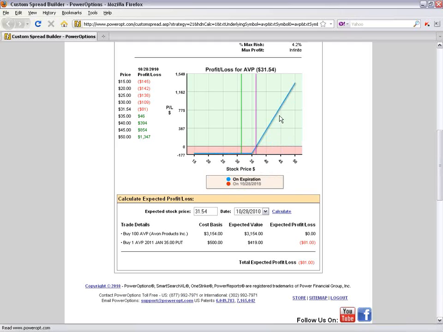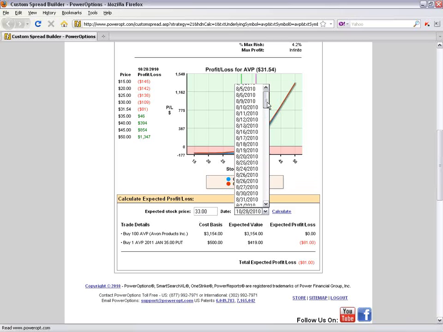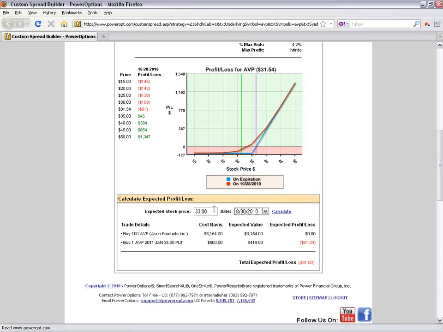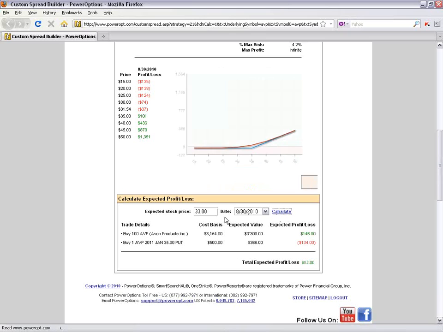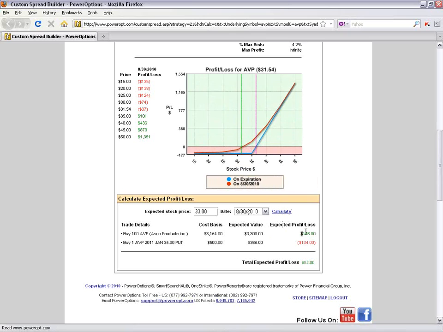Now the blue hockey stick graph, this is our risk-reward at expiration. If we hold the position all the way to January 2011 and make no adjustments, this is what we'd see. You see at the halfway point it's more curved. So the put won't lose 1-to-1. And down below, if we wanted to see what our position would look like if Avon did say move up to $33 by late August, let's put in our what-if scenario. Well, you see we'd have about a $146 gain on our stock. We'd have roughly a $134 loss on our put, and that would give us a profit of $12.